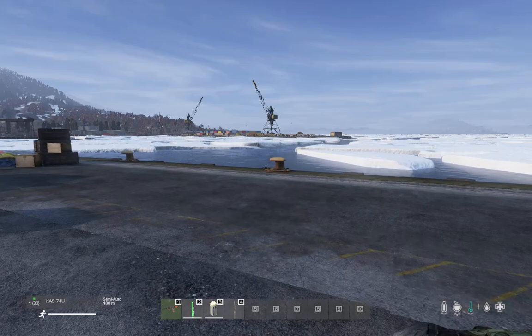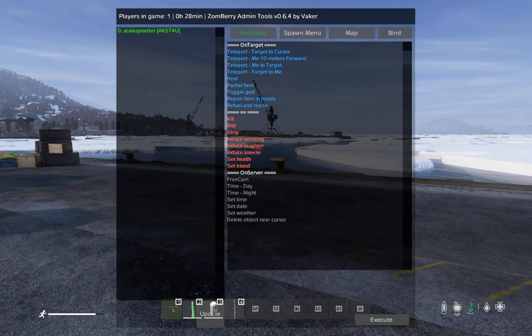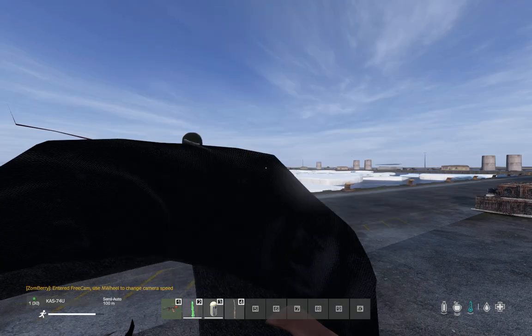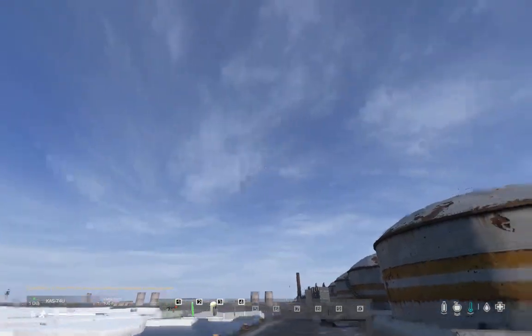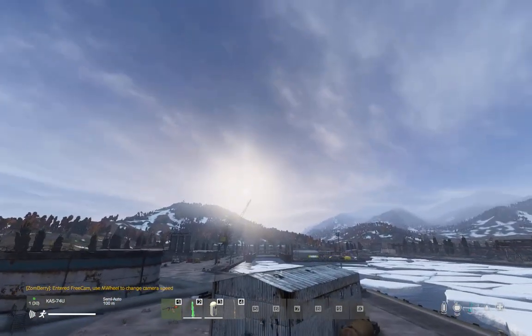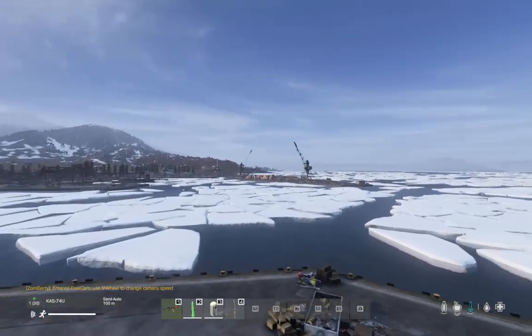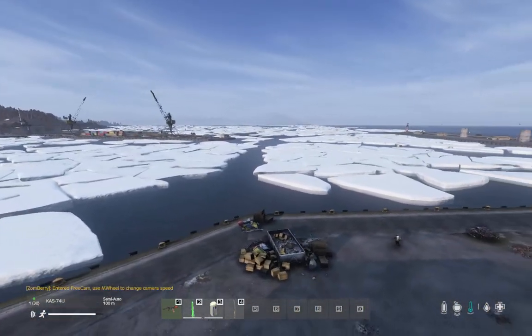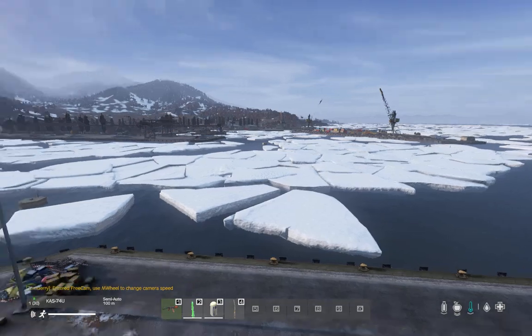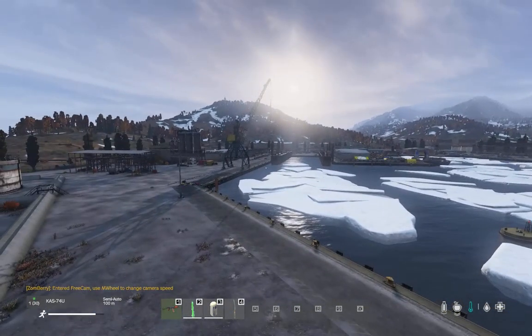I am playing on one of my community servers that has got Zombie on it as well, so we can actually go to free camp. How cool is this? Now remember, I'm not using the keyboard and mouse, I'm just using the gamepad here, so I've had to create some sort of custom stuff. But this is marvellous, isn't it? This is really, really cool indeed, I think anyway.